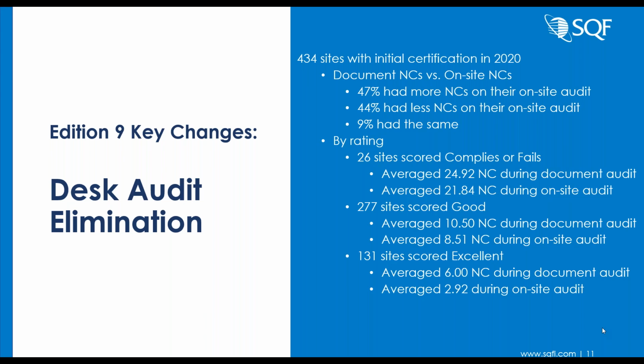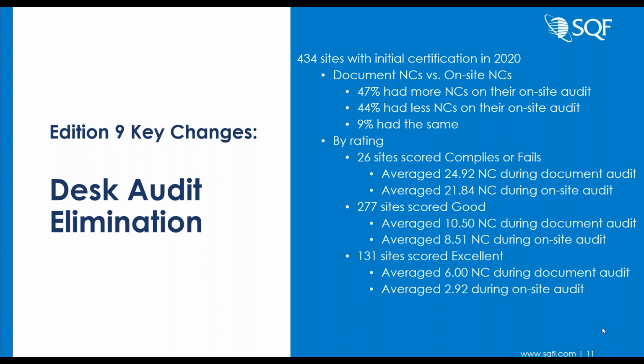So, I don't know how many of you all watch the show Mythbusters, but I love that show where they seek out to destroy some of those myths. So this was a myth that I felt like was a myth, but I wanted to bust that myth up. So digging into my data, again, Excel spreadsheets. So I had everything out of ReposiTrak in Excel. So I started looking. We had 434 sites last year that were going for initial certification. And I looked at the non-conformances they had on their document audit versus the number of non-conformances they had on their on-site.